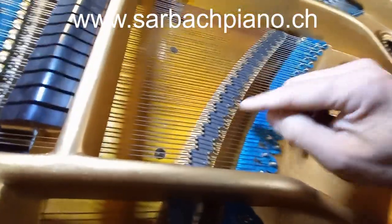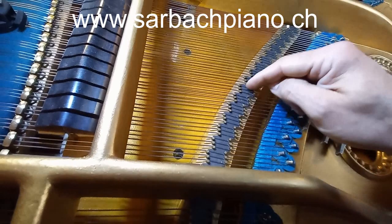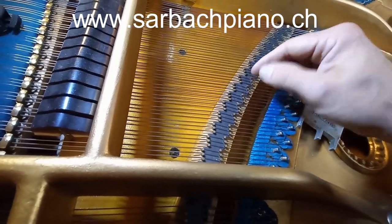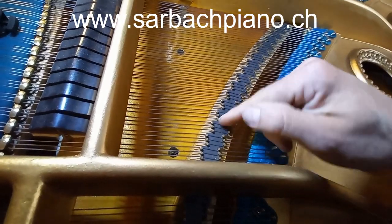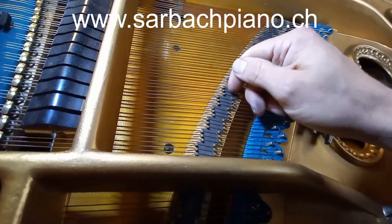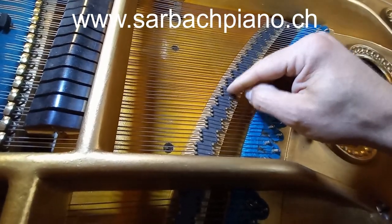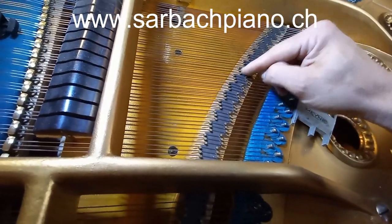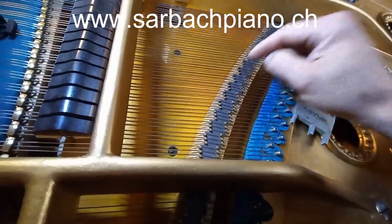Then here on the bridge, you see they are now black. That's because I put on here some graphite. This improves the movement of the strings here. It reduces the wear of the wood here. And also it's easier to tune. So this is not much work, but it has a big effect.